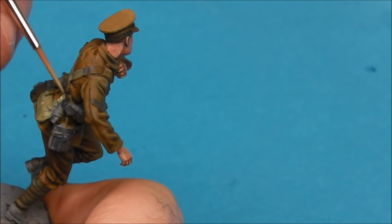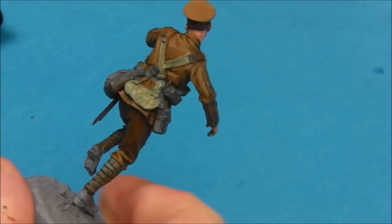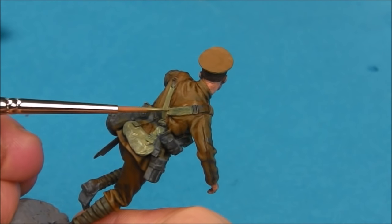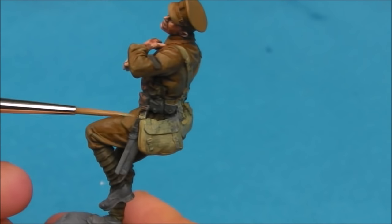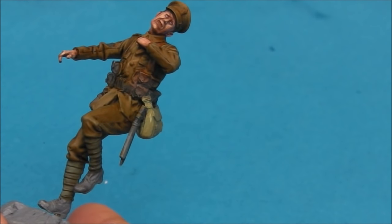The webbing actually turned out to be quite difficult, in fact. There's quite a bit going on here. It's quite a complex web gear set they have. So it did take quite a few layers, just gradually building it up. Anytime I'd inspect the model by changing the angles in which I was viewing it, I'd always find I missed a spot and had to go back and paint it in. So this did take a few hours to build up.